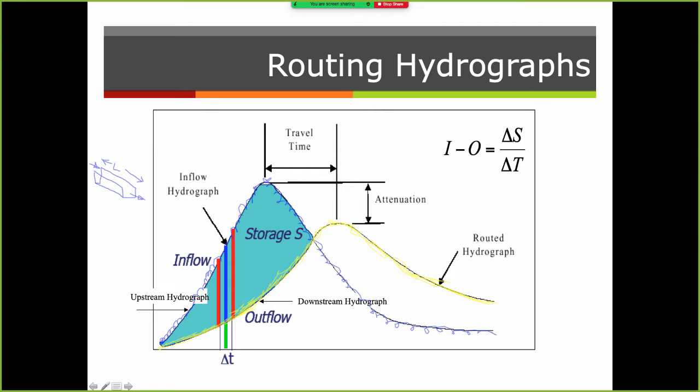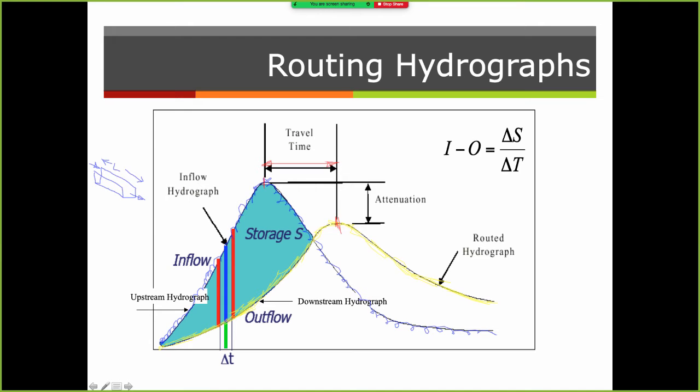The peak discharge of the inflow hydrograph occurs earlier in time than the peak discharge of the outflow hydrograph, and that's because the flow has to transit this reach element, and that transit time is called the travel time, and it's the distance in time between the two peaks.